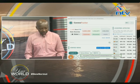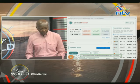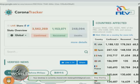Now, let's look at the coronavirus situation around the world, starting with the global scene. As at this moment, there are 3,562,269 people who've been confirmed positive for coronavirus.